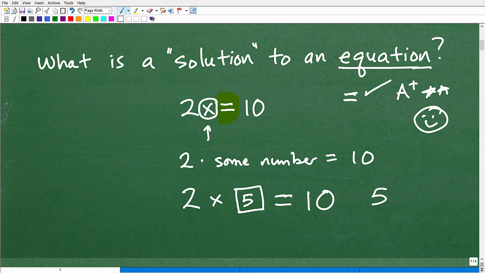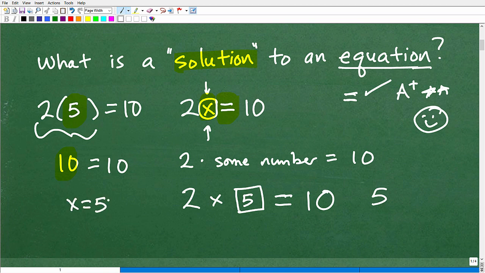So the number, the value that makes this side, this left-hand side equal to the right-hand side, whatever that specific value is, is the solution. So a solution to an equation is the value that keeps the equation true. It keeps the left-hand side equal to the right-hand side. So 2 times what number would be equal to 10? I need to get this to be 10 because 10 is equal to 10. It can't be anything else. So I got to figure out 2 times what number is 10? Obviously, that number is 5, so x is equal to 5 is the solution.